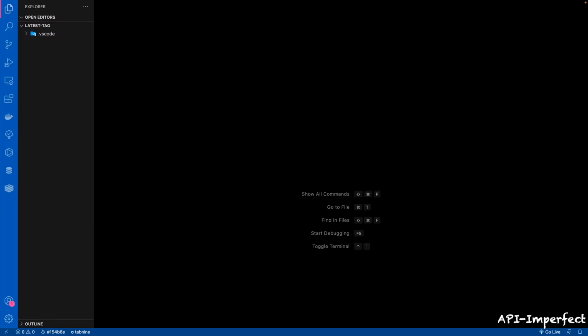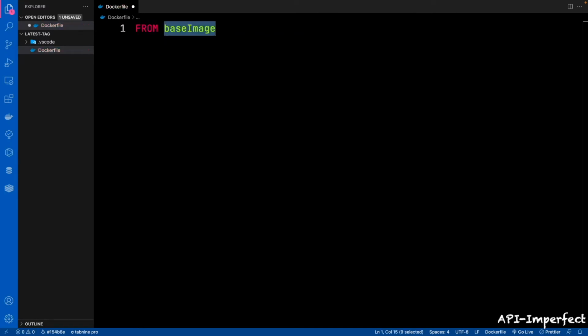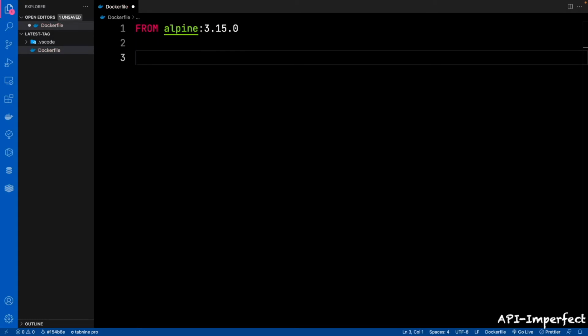So this Dockerfile is going to be for a fictional product or service we're building. We will simply leverage the lightweight Alpine Docker image and create a container running a simple shell script that prints out text stating the version of our service. So in the root directory here, just create a Dockerfile. Let's start with the base image. We can say FROM, the base image we're going to use is alpine:3.15.0. We're going to add an argument pointing to the home directory. In our case, it's going to be /app.